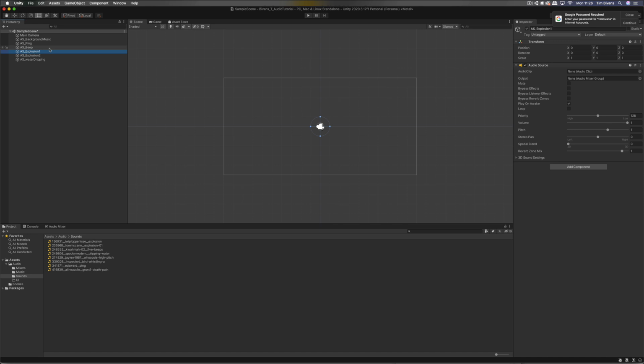All right, so now for our purposes, we want to have all of these play on awake and loop so that we can mix them, right? Obviously, once you've mixed them, you will turn off that play on awake because most sounds are played when they should occur in the game, right? But for our purposes, now we're going to go through here and get these clips set up, right?